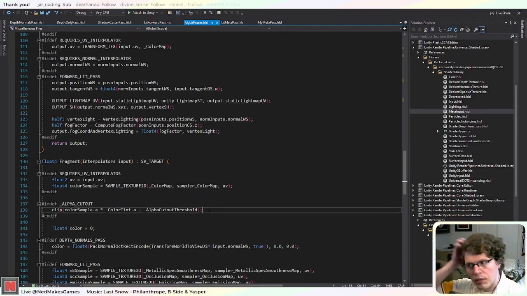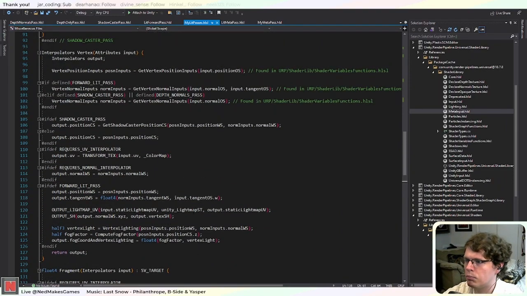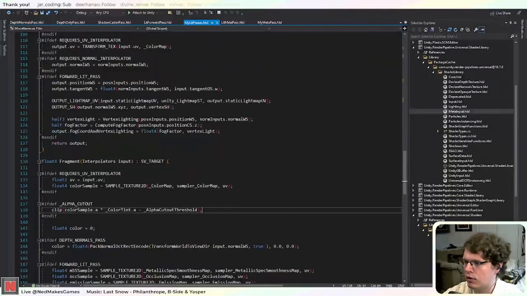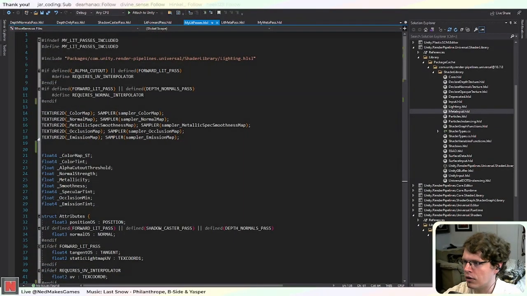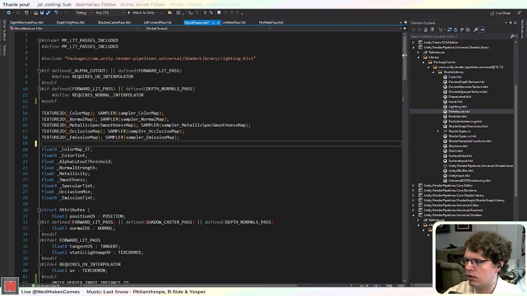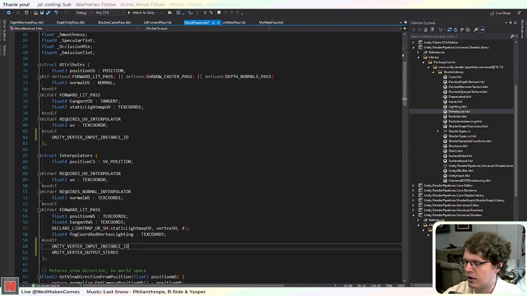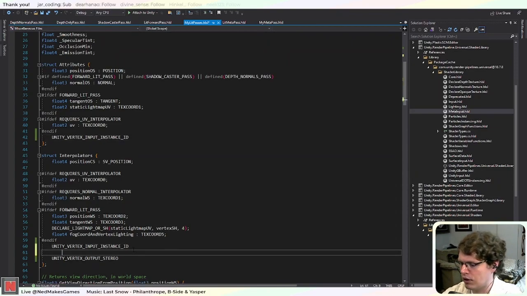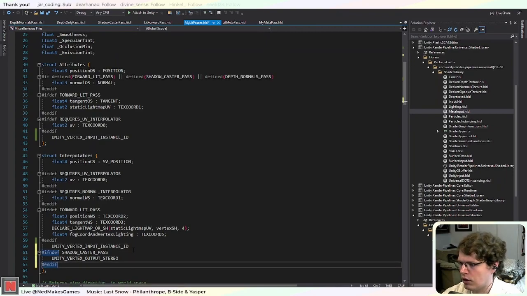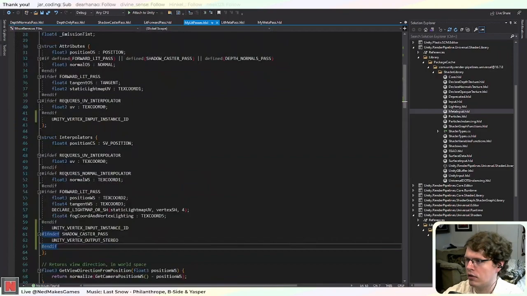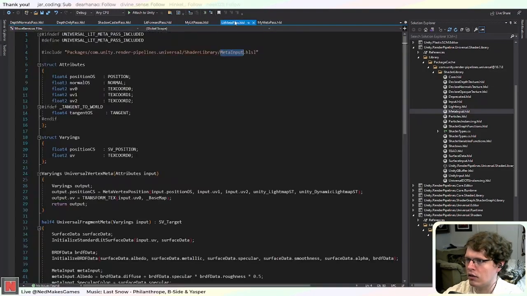But I mean, let's just put that in a common file then. So anyway, I know I'm just talking a lot. So we don't need this stereo if not defined shadow caster pass. If we're in the shadow caster, we don't need the stereo. So let's just add instancing to this, and then I'll clean up the files and we'll do the meta pass.